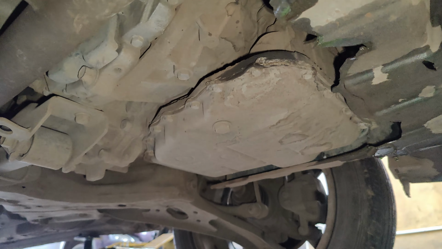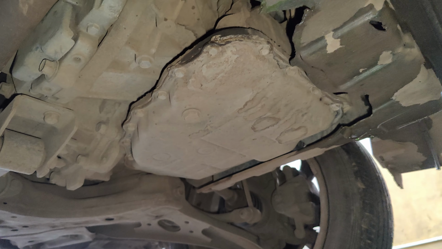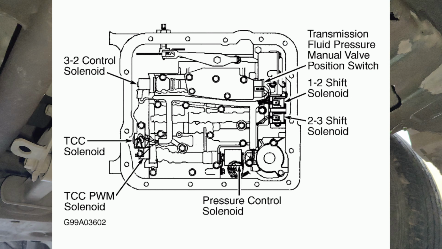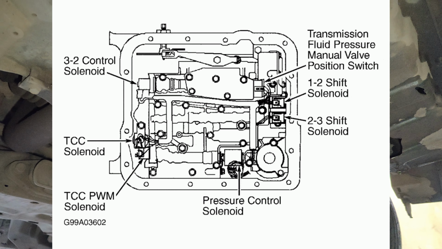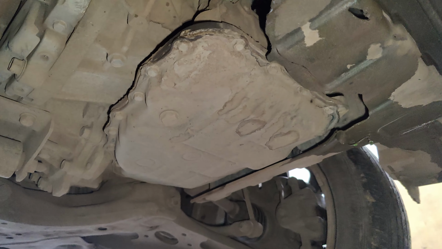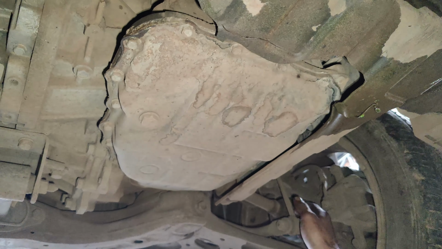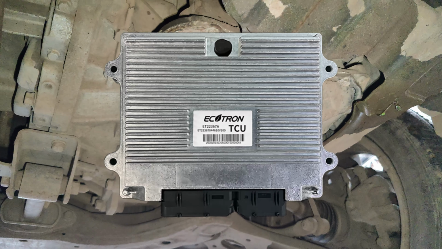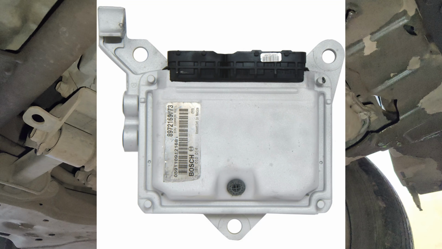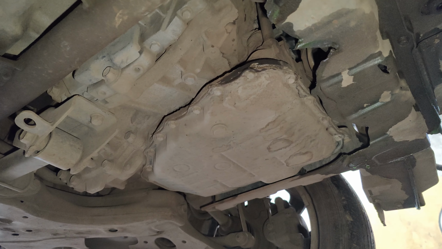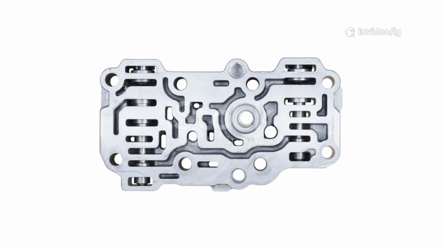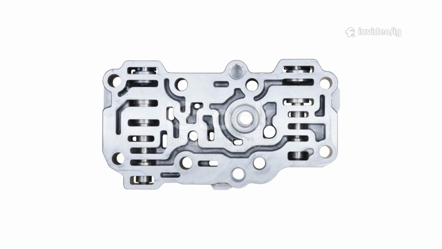To diagnose P0780, check these critical components: shift solenoids A, B, C, D, E, etc. Location: inside the transmission valve body, under the transmission fluid pan. Function: controls hydraulic pressure to engage and disengage gears. Transmission Control Module, TCM, or Powertrain Control Module, PCM. Location: usually mounted on the transmission housing or in the engine bay, near the firewall or under the dashboard. Function: sends electrical signals to shift solenoids for smooth gear shifting.